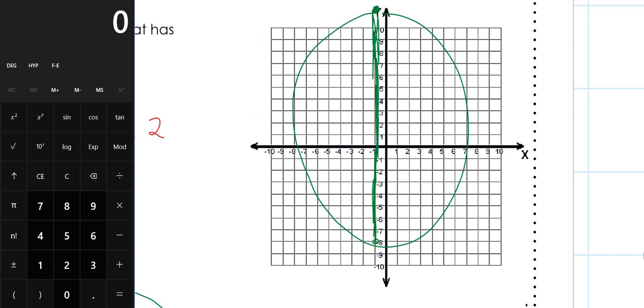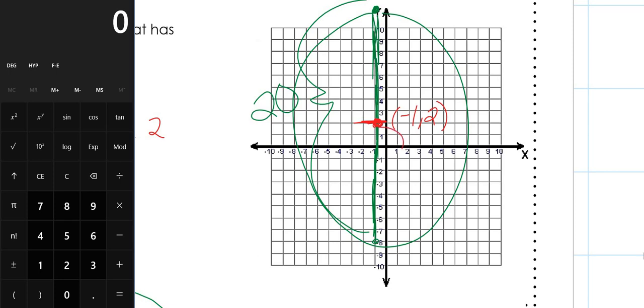What we need to find is the center and the radius. So the center would be the midpoint of this diameter. So we just need to find the halfway point. If we count how many boxes it is to get from -8 all the way up to positive 12, you're going to find that it's 20 boxes. So halfway is 10 boxes. Starting from the bottom, I'm going to count up 10. Go up 8 and then 2 more. So right here, that's going to be the center point: (-1, 2). So my center is at (-1, 2).